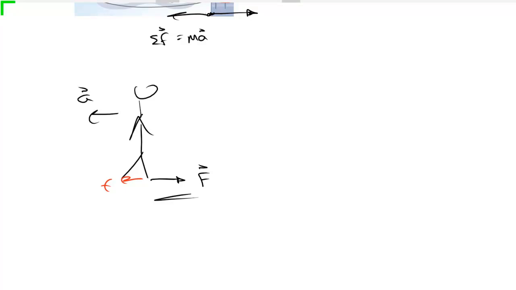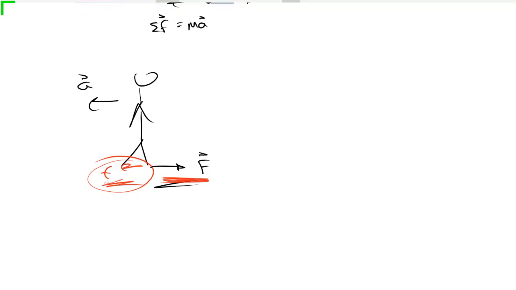If you try to go out on ice and you try to walk forward, it's very difficult to do because the friction is less when you have ice. If you're wearing cleats, then you can get a much larger frictional force, and so you can apply a larger force this way, and the ground will apply a larger force off to the left there and accelerate you faster.